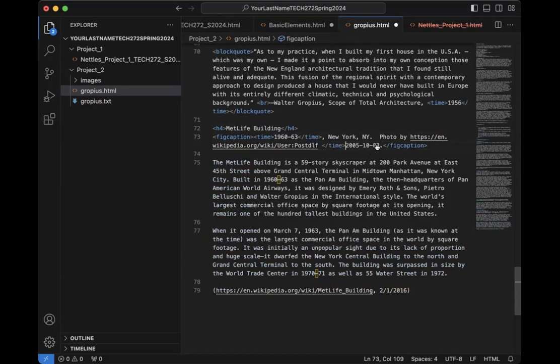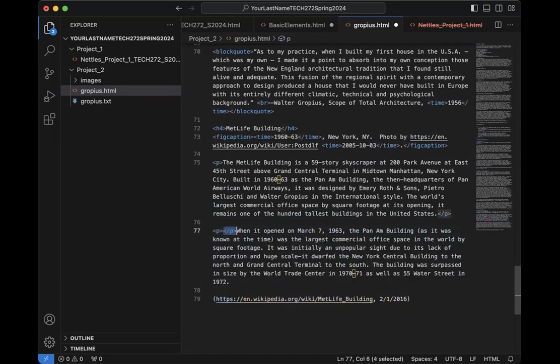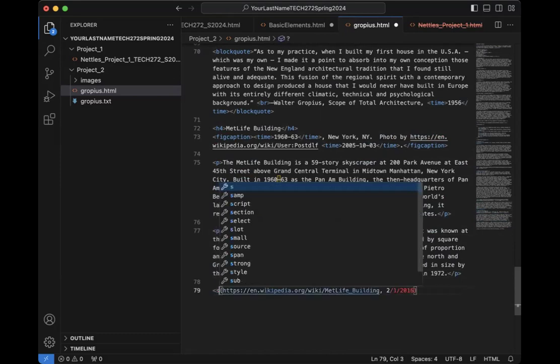And I'm just going to do this and delete the slash in front of that one. E, Command X, Command V. Command X, Command V, and then small.